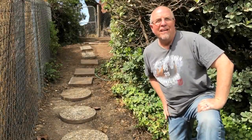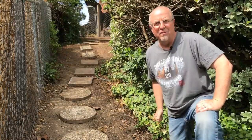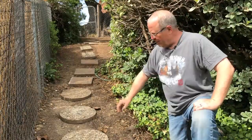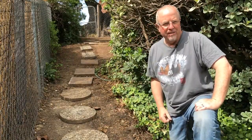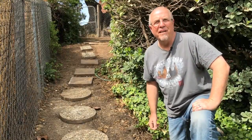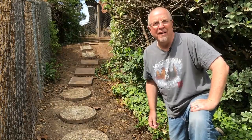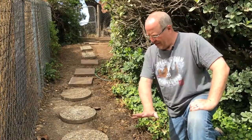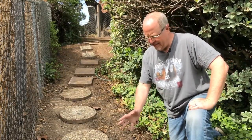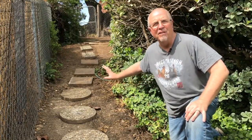Hey, it's D.I.Y. Grandpa here, and I've just been working on these stepping stones. This was kind of an overgrown path, and I've cut the bushes back and revealed the stepping stones, but honestly, they're more of a tripping hazard for my grandchildren than they are a help. I know when it gets muddy, it'll help me, but I want to make the stones more of a stairway than these obstacles. So I think I'm going to bury them a little bit and level them out and see how that works.